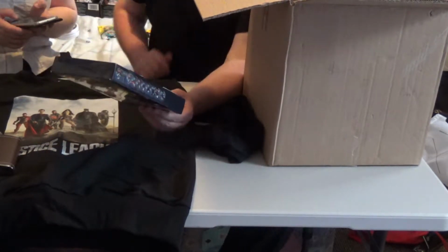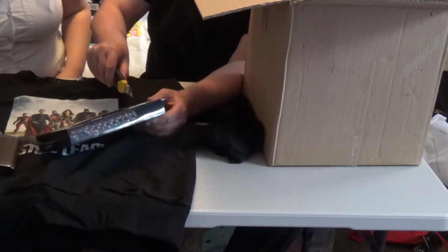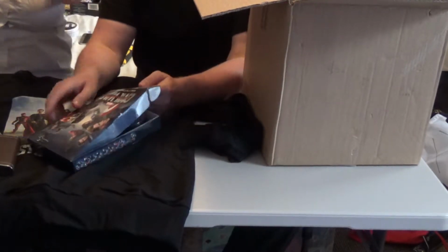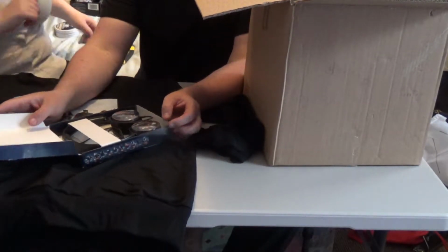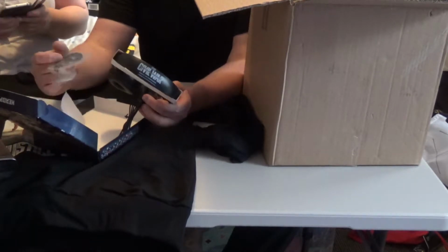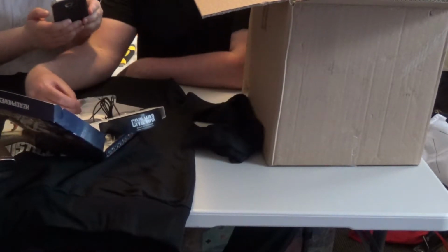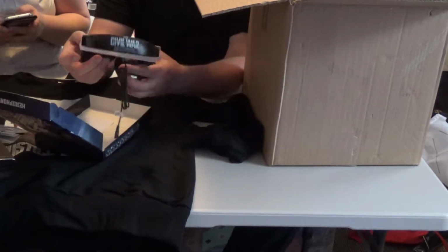I need the knife again. Ooh. Headphones. Oh, okay. I was about to say we were going to have a guess, but that kind of spoiled it. It's headphones. Oh, they are pretty awesome headphones, with changeable backs. I'll have to do a little review on those later to see what they sound like.